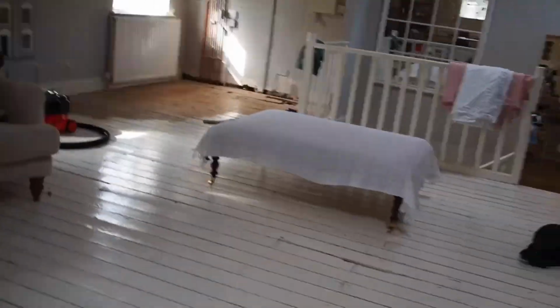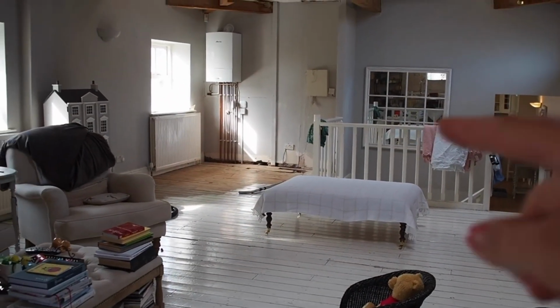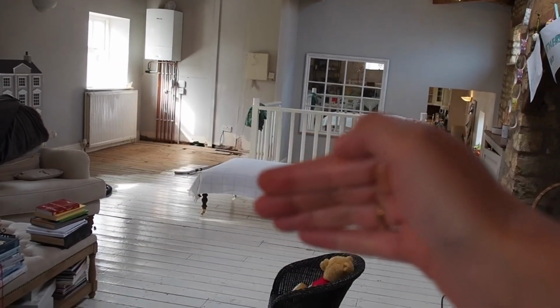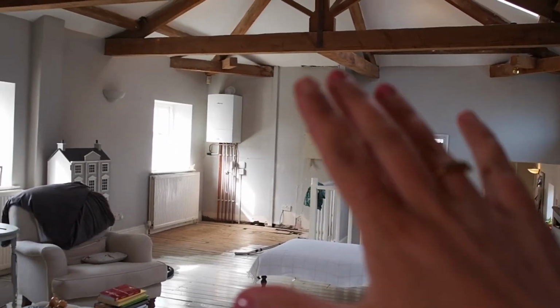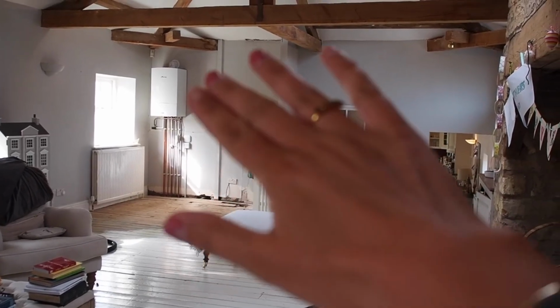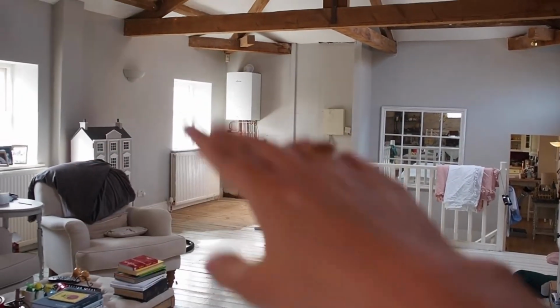So we are going to have an island which is going to be bigger than this actually. Let me show you up here so you can see. So that is going to go out bigger. So it's going to be probably to there and there. Seats on this side, hob on the other side. Can you imagine it now? Literally, I'm so excited. Fridge, freezer, oven, box to cover over that, sink, dresser units here.